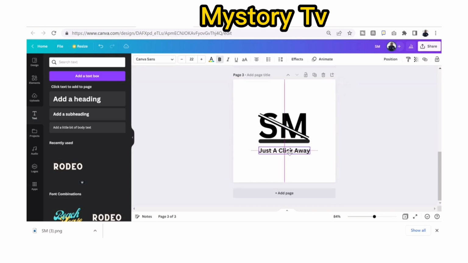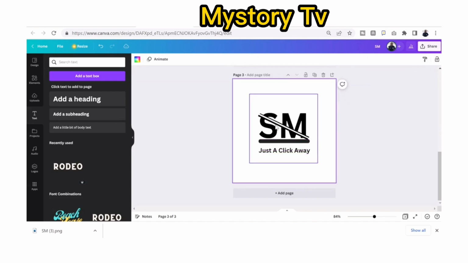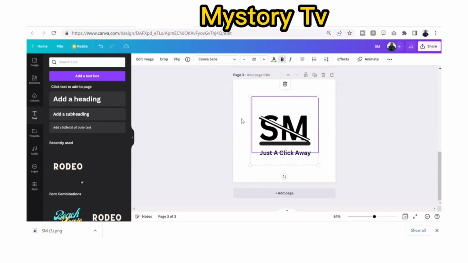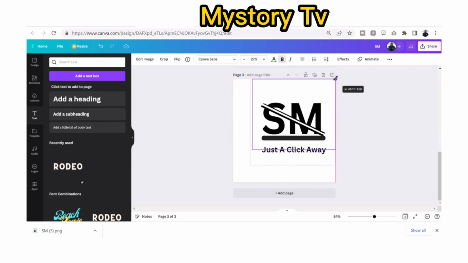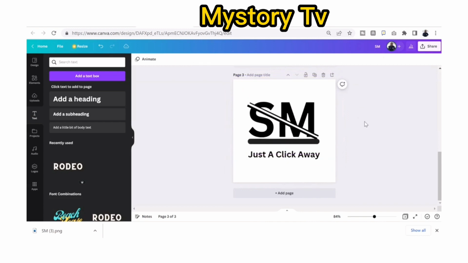So the next thing is to adjust it to fit in, and then we want to group them. So click from the top and drag it together, and then go and look at the top corner for group. Click on group. It means that all of them can now work together as one. It's a logo, so every element there has now been grouped as one. So the next thing now, after we have grouped them, is to increase the size, make it a bit big so that it can occupy a very good portion of the space and can be read well.